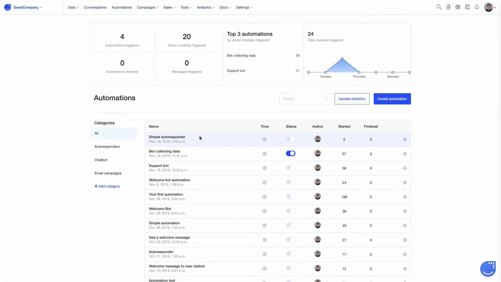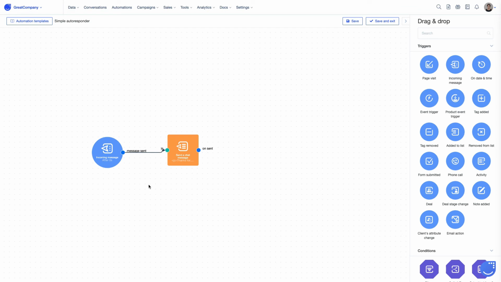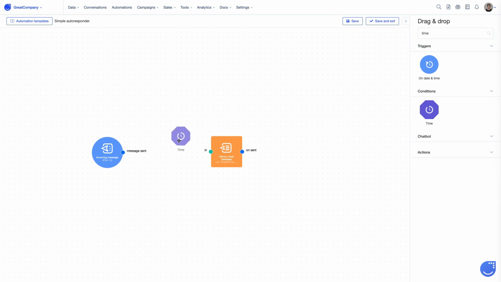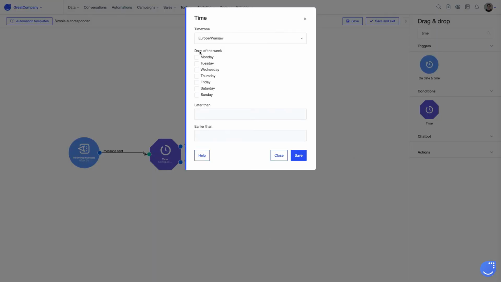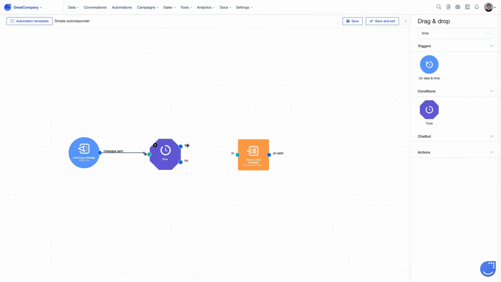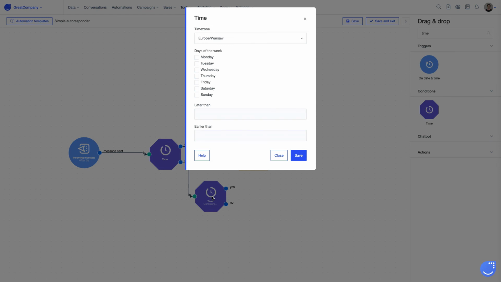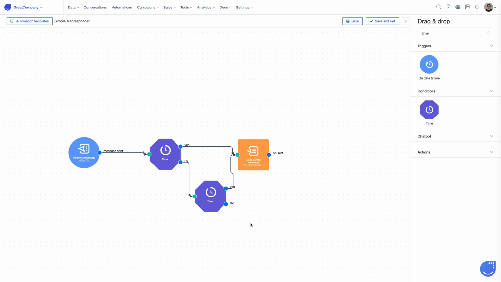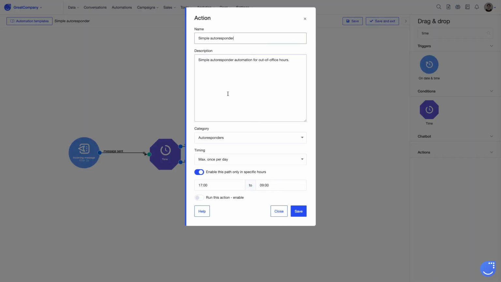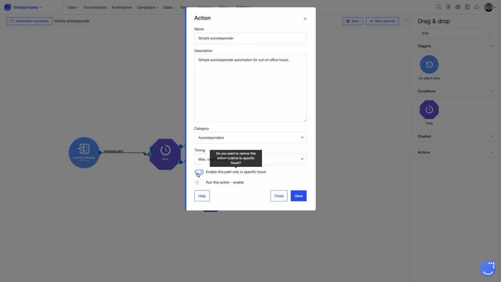If you want it to work on weekends the entire day, we need to make a small adjustment in the automation itself. As you see, I'm dragging and dropping time module and placing it as the middle module. Here, I'm specifying the hours for weekdays. When the condition is met, the message will be sent. When not, I'm putting here another time module. I'm setting it up so that the system then checks whether it's weekend. If it is, I want a message to be sent as well. I'm saving it with one important change. As we have used time modules, I need to deactivate the toggle here.